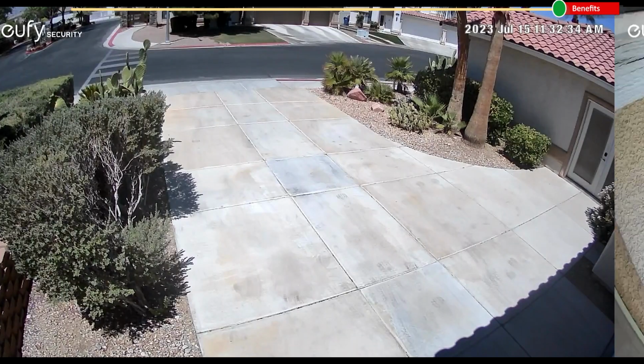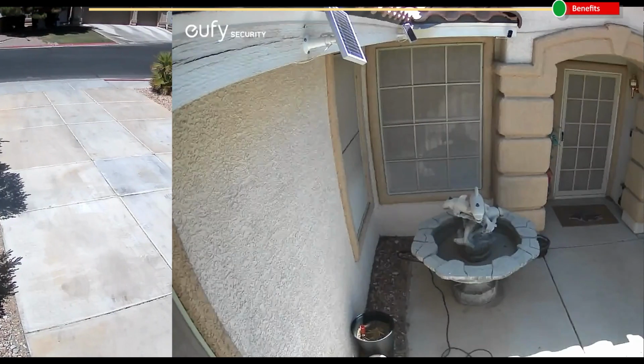Keeping an eye on things around your rental property is critical to your guest safety, your property safety, and your peace of mind. Cameras and video doorbells are not there to be creepy, and it's not like you're going to just sit there and watch them all the time. Who has time for that?